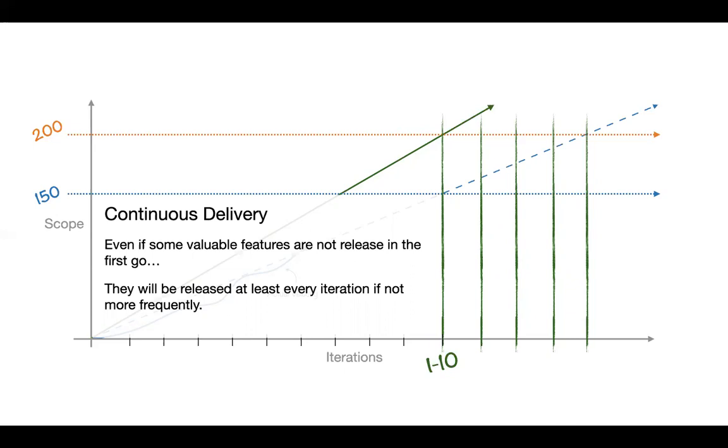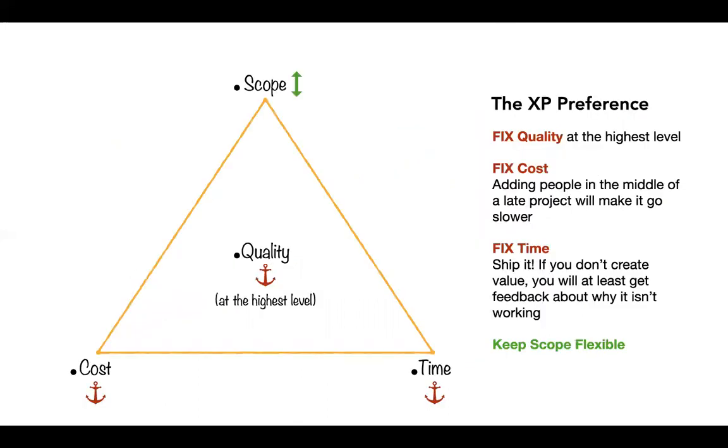And so that's really what adaptive planning means. It means that you have to respond to the reality that there might be genuine reasons because of which you're not going as fast as you thought you would. And you have to take that reality into consideration and modify the plan and keep everyone involved abreast of the new plan, right? Including the client, including the internal stakeholders. And while you respond to the reality, you have to keep the XP preference in mind.